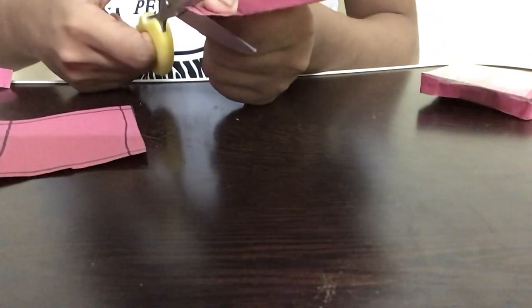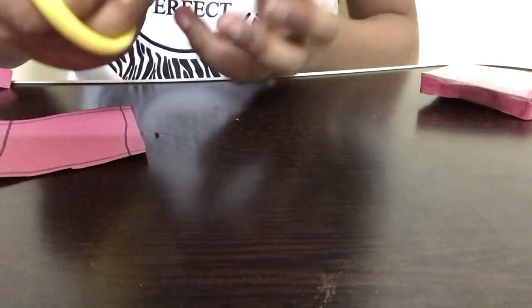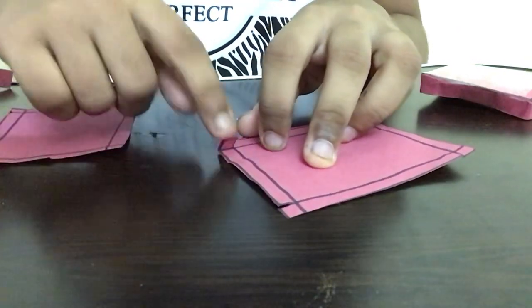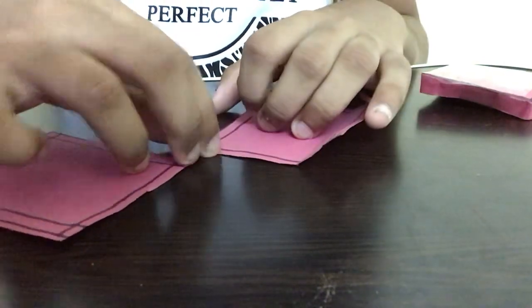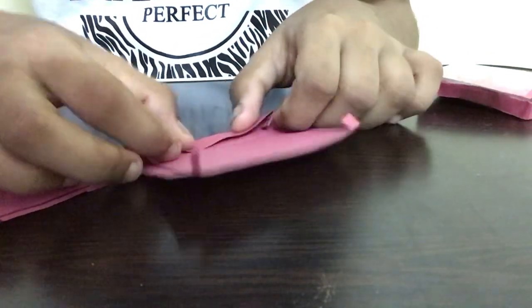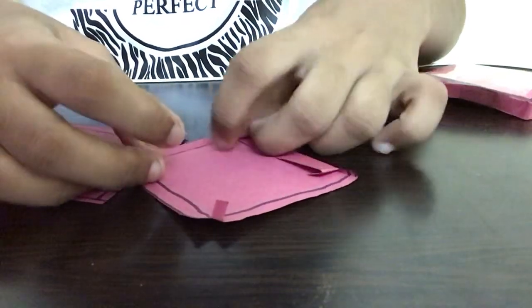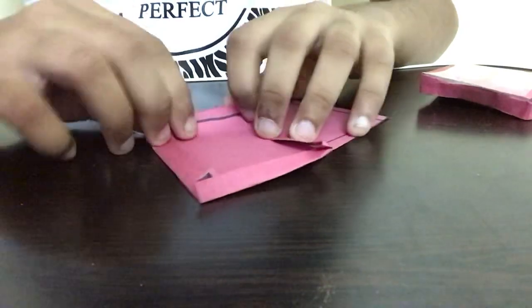Now I'm cutting one piece on this side, one over here, and one over here. Once completed, I'm folding this part inward, and this part inward, and this one inside, and folding the last one inside as well. After that, I'm folding this inward part over here, folding the folded part inside, this one over here, and the last piece inside.